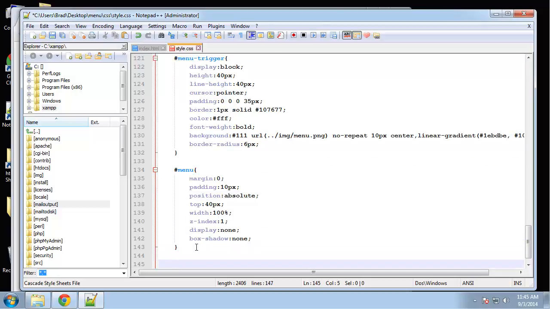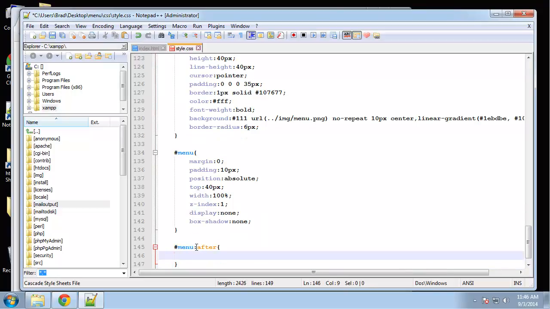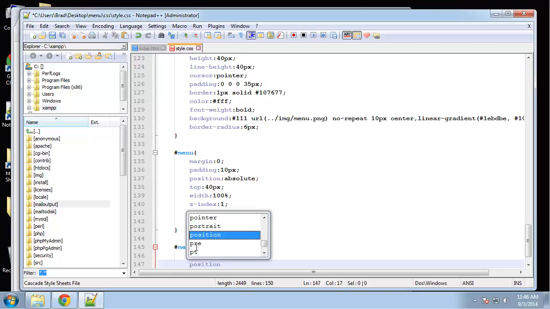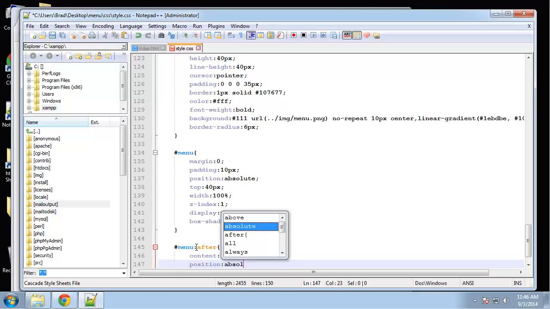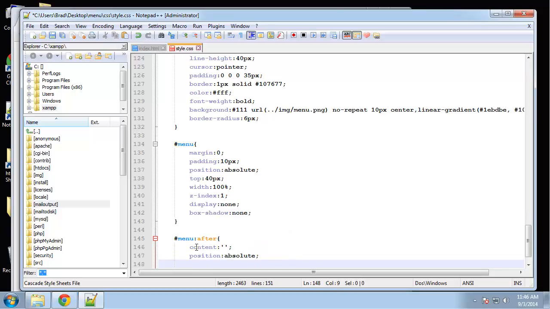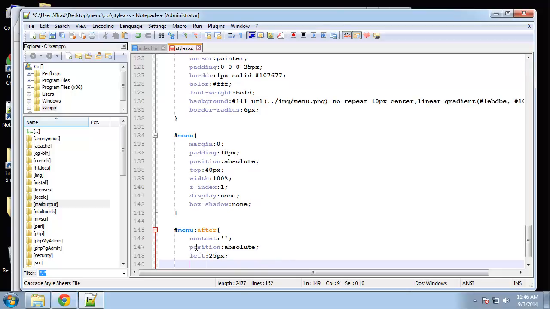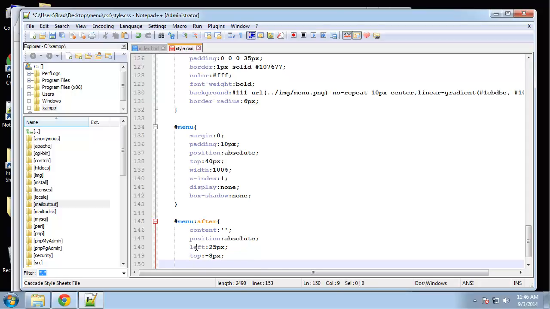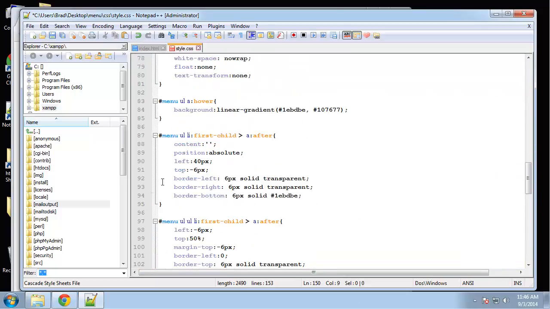Okay, now we'll do menu, we'll use the pseudo selector after, content, and we're going to position absolute, the left 25 pixels, and the top -8 pixels, and then our borders, let's see, I'm going to copy this.